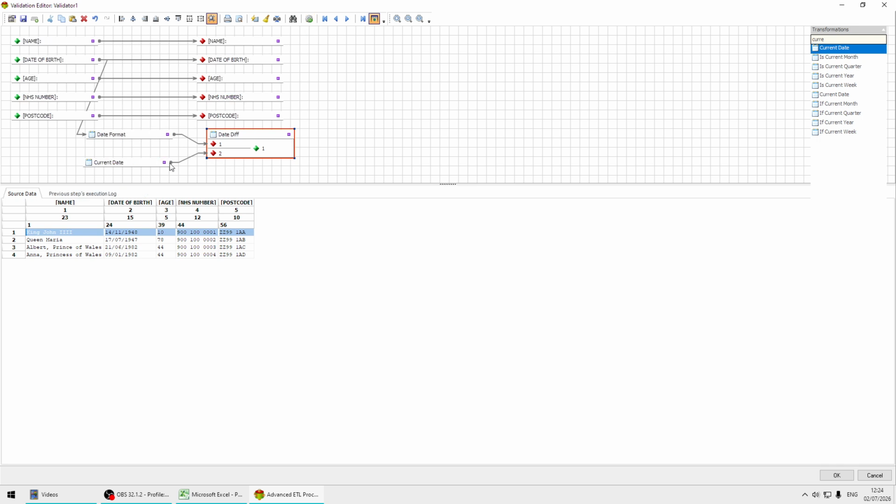77, so we need to swap it, sorry. Just swap it like this. So the age is 77. Okay. So what we need next, we need to compare two values.